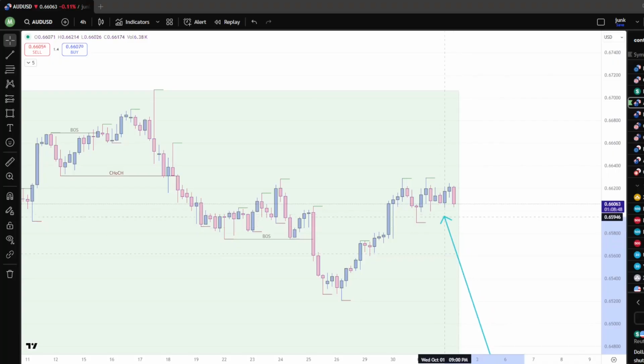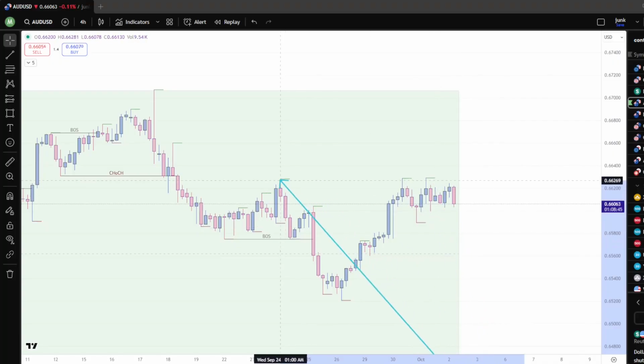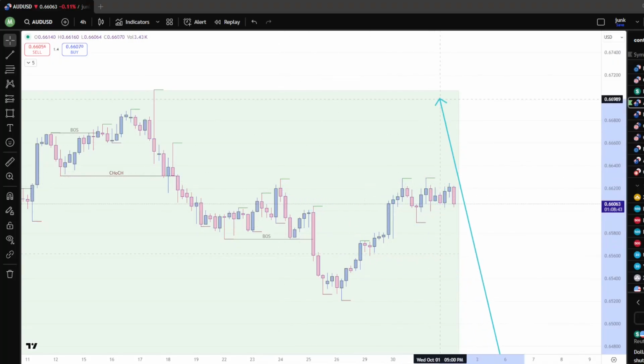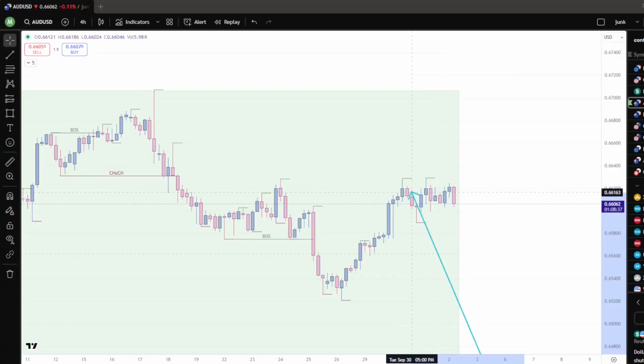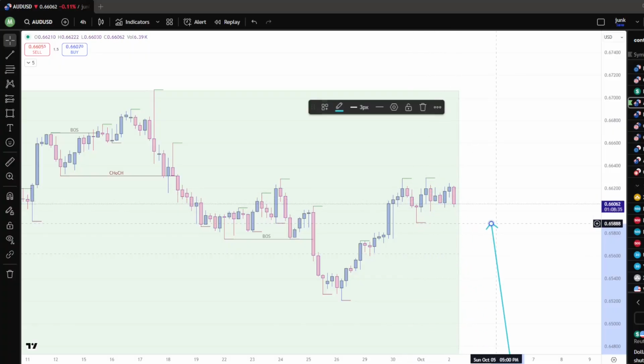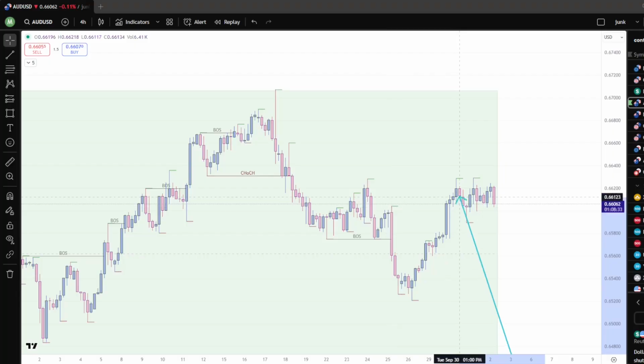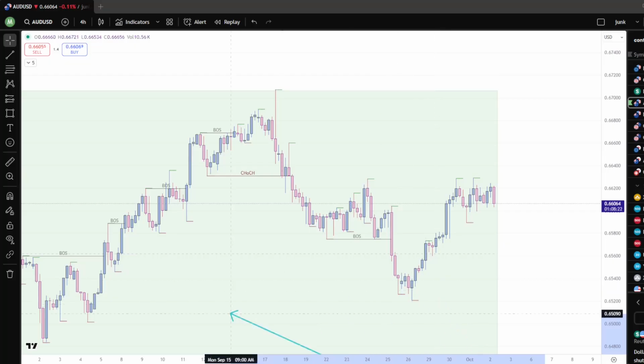It's possible that we go ahead and continue to push past this resistance and continue our bullish push to higher prices, or if this lower high continues, price can possibly reverse. This V-shaped recovery can sustain, waiting to see if any type of momentum can pick up in order to push past and target the highs of the overall range. But if not, we would expect it to take out this and start targeting the lows of this overall structure.